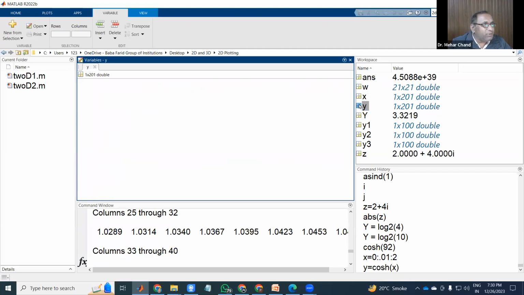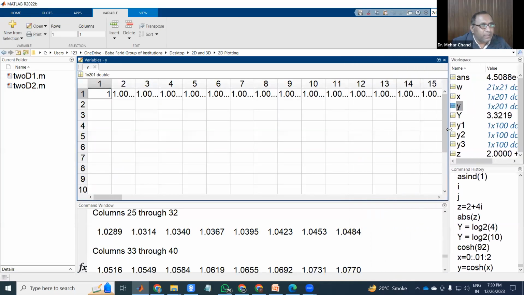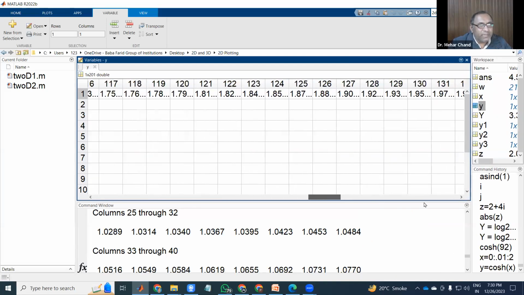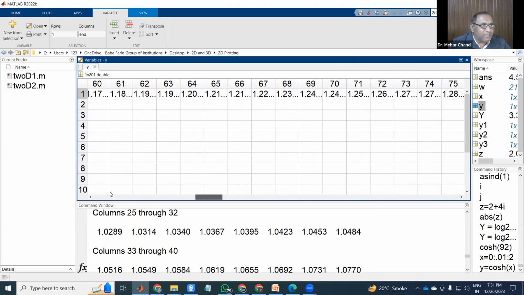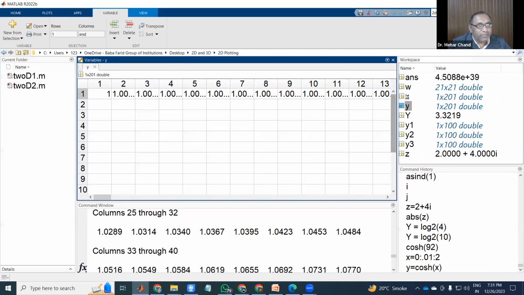Okay. When you double click on it, these are the values, one dimension. Yes, the maximum is 201. So these are the values in the form of a matrix. Excel itself is a matrix. So the values which you observe at this place are in the form of a matrix, and MATLAB performs operations on these arrays or matrices according to our instructions.